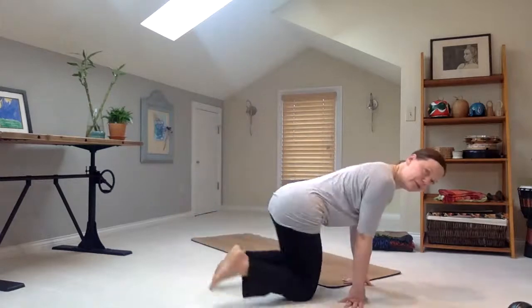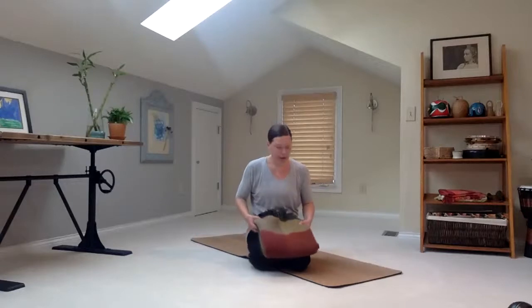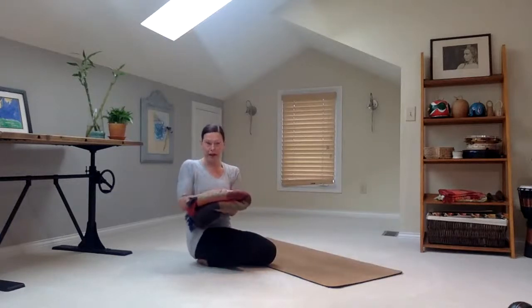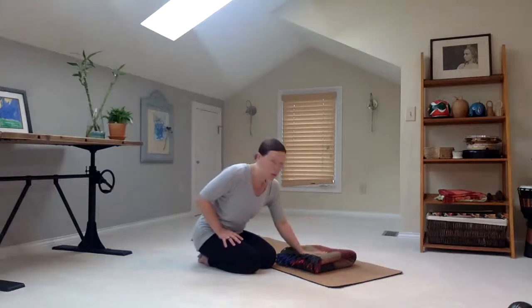So today I invite you to have a little bit of a prop available. I am going to be using my folded blanket as a prop. This is optional. If this does not speak to you as an option, feel free to just omit it. That's fine. But we will start on the floor in Shavasana. However, I invite you to have a little bit of soft padding, some sort of a soft thing. It could be a soft mat. It could be this blanket. It could be a sofa cushion from your couch, and place it on the mat.